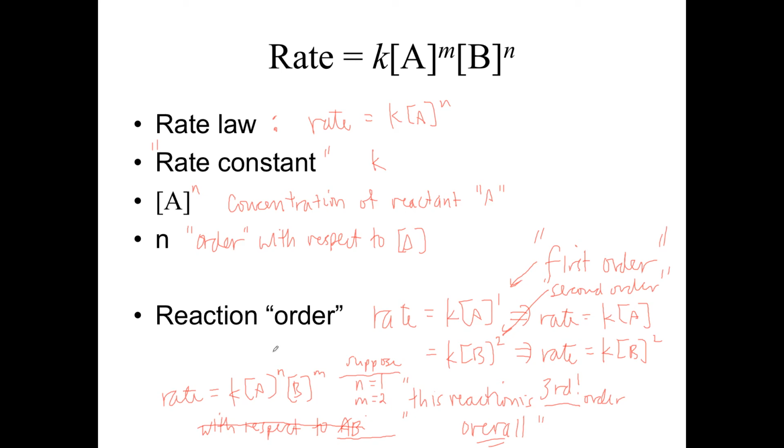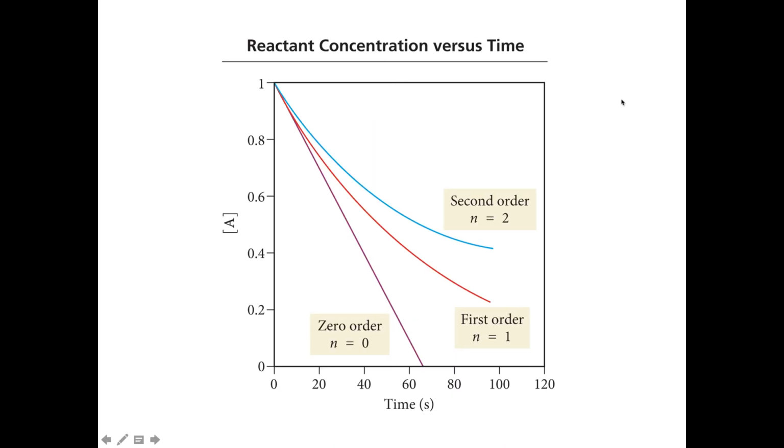Let's look at some examples first, and then you can decide if you want to look at that again. Of course, Tro has got all this information on page 525. Tro might help too, because he's obviously going to be more precise than I am. I'm talking sort of intuitively and feeling my way through it. Tro shows us on page 524 and 525. Let's look now at what this might mean. The reactant concentration versus time. This is a figure in Tro on page 524. Just want to walk you through it.